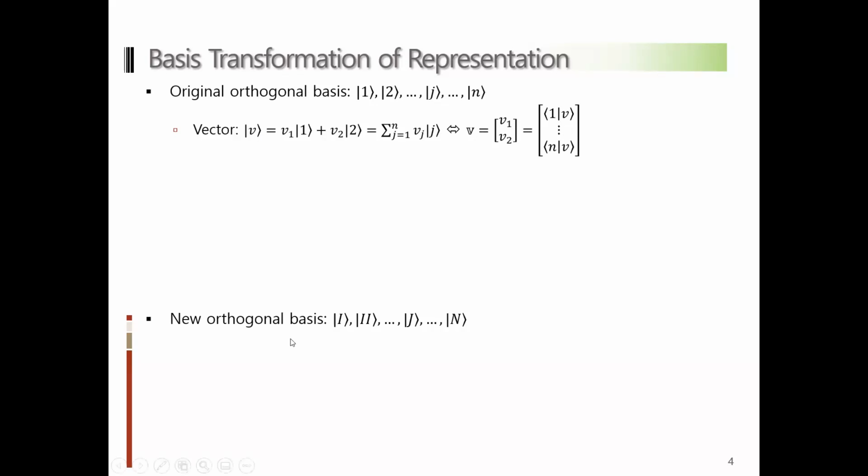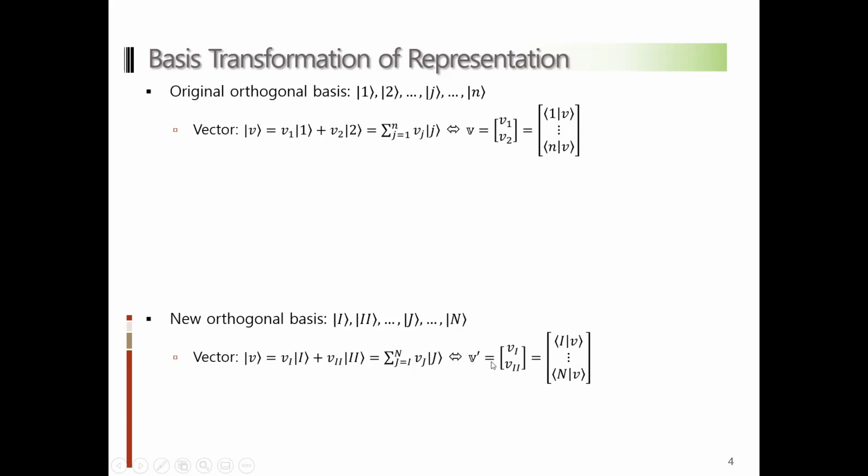Then the formula or the shape should look similar to the original one. What is different is that the original orthonormal basis is replaced by the new orthonormal basis, and accordingly the probability amplitude, or the coefficient in front of each vector, should also change following these basis vectors. It can be generalized as a summation of these combinations.